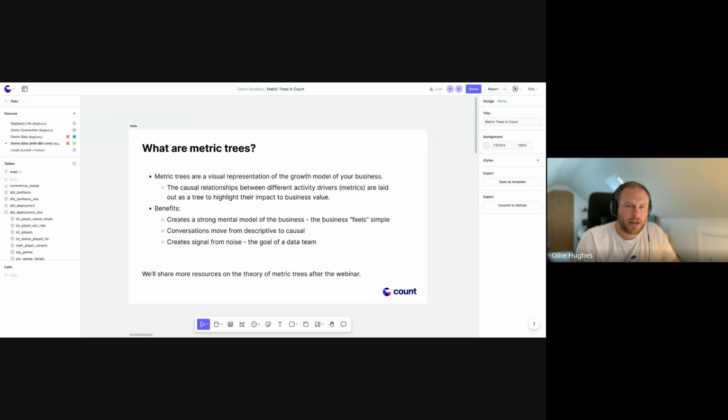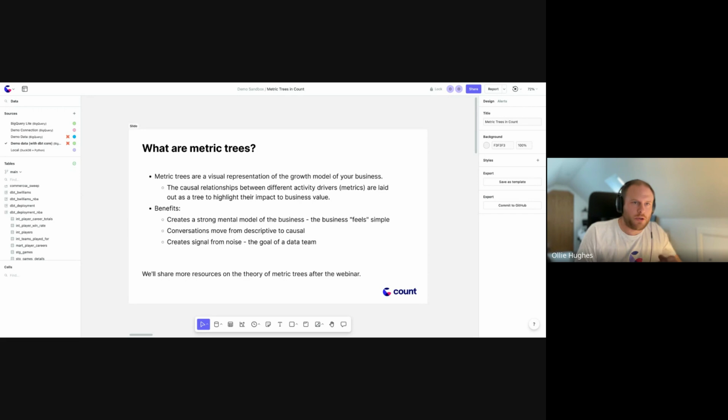And then the third benefit, one of the things we've most seen from our customers, is the ability for a metric tree to reduce the amount of data assets that need to be in the business to make the business's operational context clear. So one of the most important theories we have on what a data team should be able to do is create signal from noise, simplify how the complicated business feels, and create the best signal of what's going on as possible with the least amount of information. And metric trees also do that.